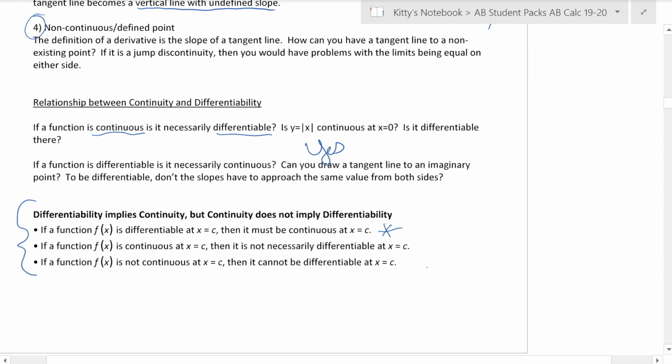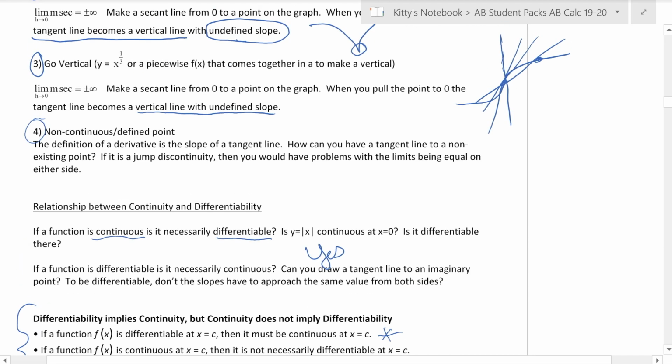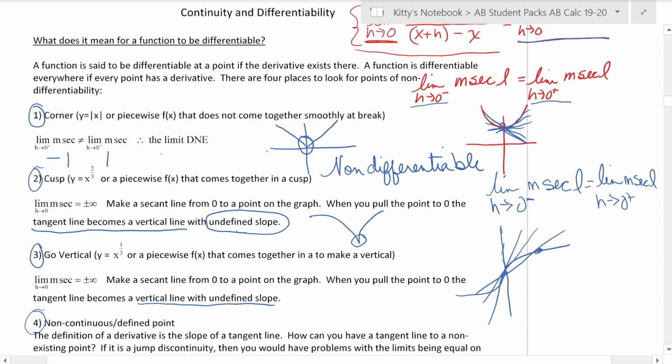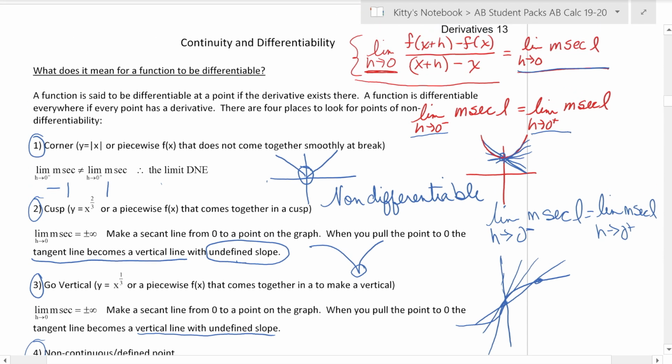All right. So I hope that helps you understand a little bit about the relationship between continuity and differentiability and why number 1 is non-differentiable for a different reason than 2 and 3. So I hope that helps a little bit. Now go work on the Benita Albert worksheet on the back of 3.1, 3.3 and see if you can find all your points of non-differentiability.